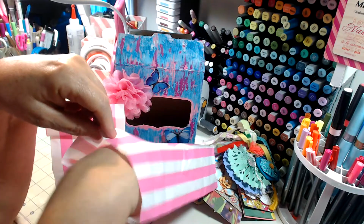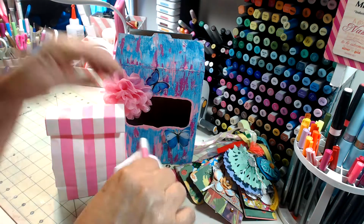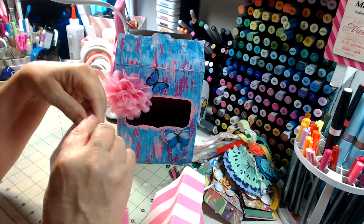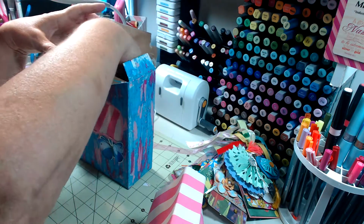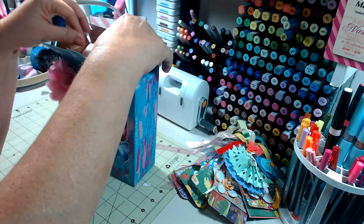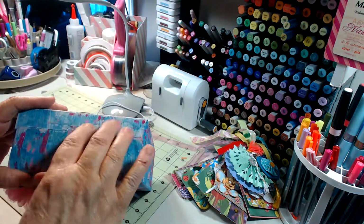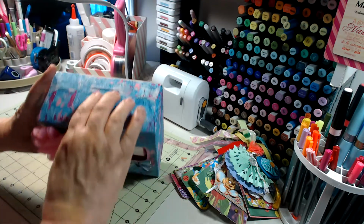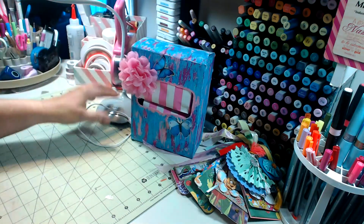So I thought, and so far, these haven't gotten squashed in there, so I'm hoping this gets to her without destroying the flowers. Plus, she can repurpose the box, but I thought that turned out so cute. And I'm hoping that it will keep the flowers straight in shipping. So I made her that.